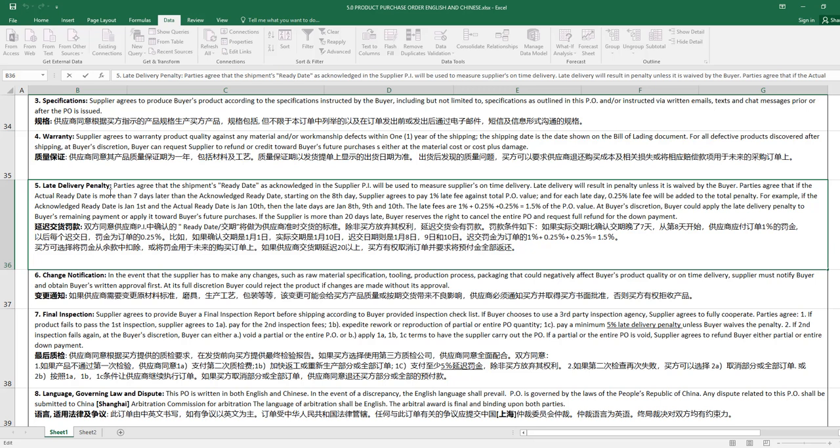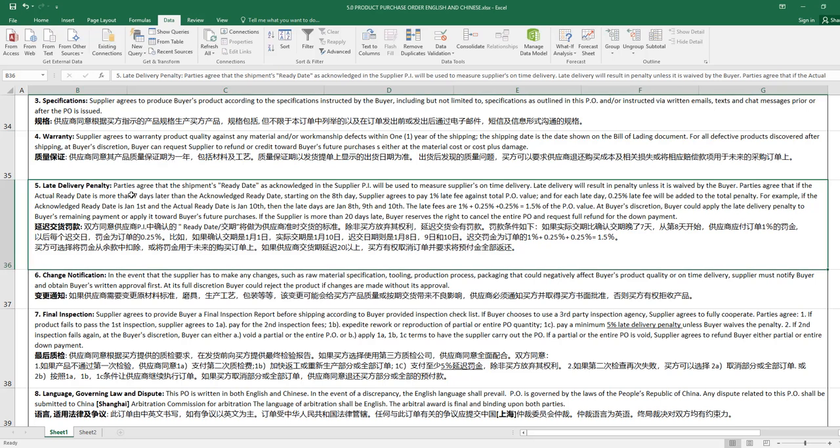Sometimes the supplier will push back on this or argue, we cannot promise you that the ready date is going to be the exact date. Fine, let them argue. Ask them, what is the reasonable window of flexible days you need for the ready date? We need a date to measure against your on-time delivery. If they say it's 10 days, if they say it's 15 days, that's fine. You can make a compromise on the window here, but you cannot make a compromise on putting a delivery penalty here.